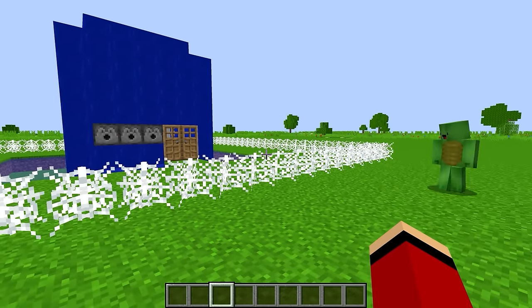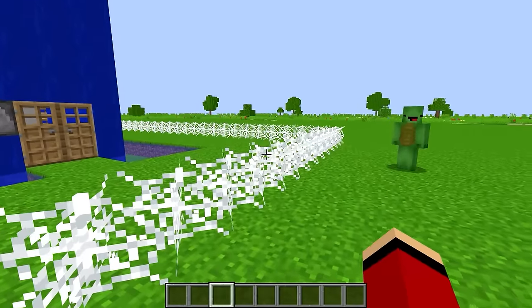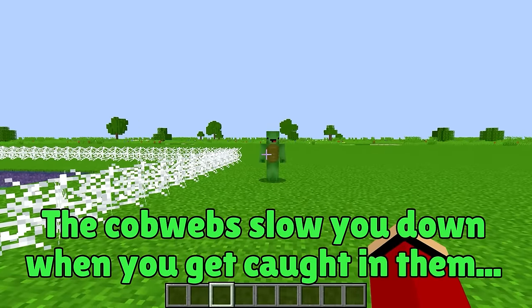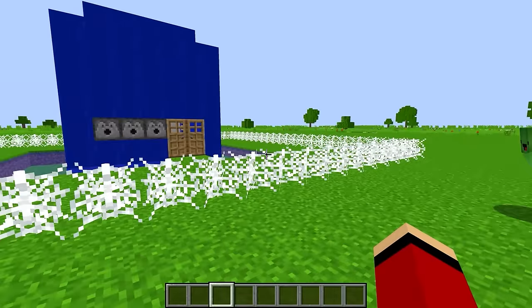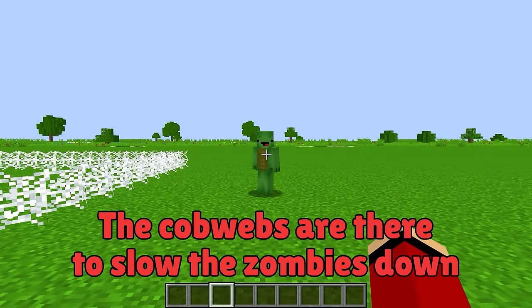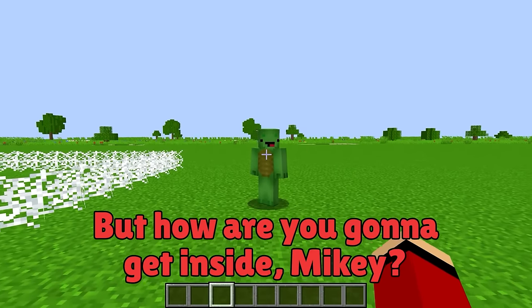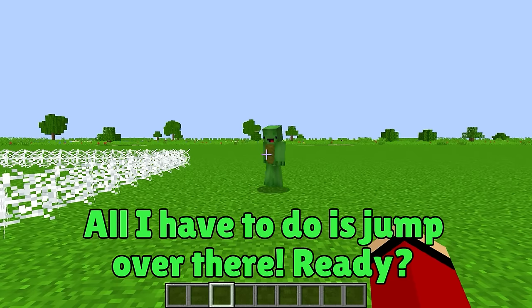Look! Here I go! This is a cobweb barrier! The cobwebs slow you down when you get caught in them, so the zombies won't be able to reach my house! Interesting! The cobwebs are there to slow the zombies down. But how are you gonna get inside, Mikey? JJ! All I have to do is jump over there!